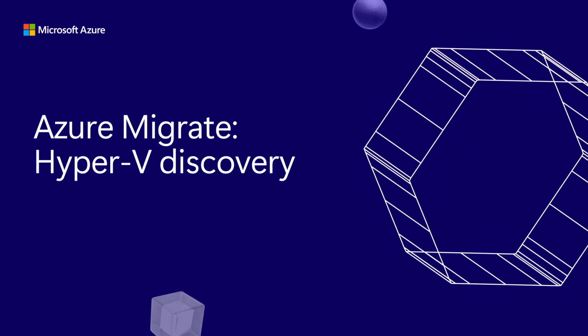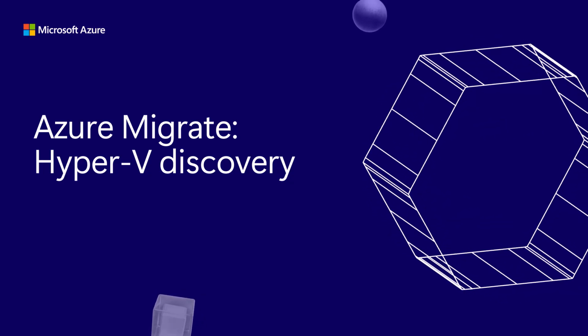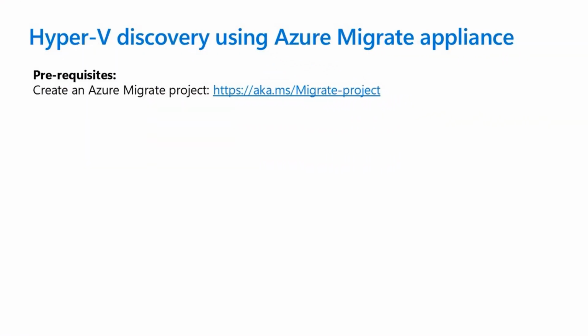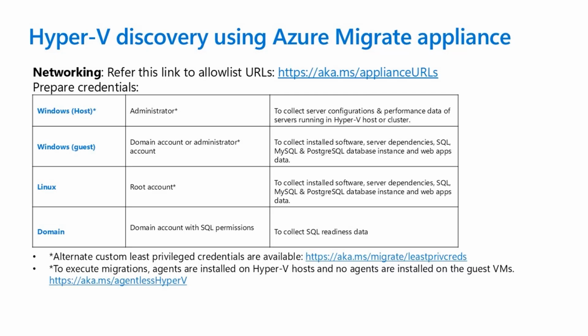In this video, you'll learn how to discover a Hyper-V estate using the Azure Migrate appliance. Before you get started, make sure you've watched the linked video and already have an Azure Migrate project set up. Before deploying the appliance, there are a few prerequisites you need to have in place.